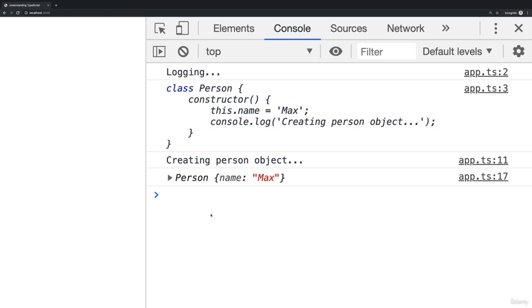Because indeed decorators, and that's really important, decorators execute when your class is defined, not when it is instantiated. You don't need to instantiate your class at all. We could remove that code for instantiating the class, and we would still get that decorator output. So the decorator runs when JavaScript finds your class definition, your constructor function definition, not when you use that constructor function to instantiate an object. That's really important to understand.